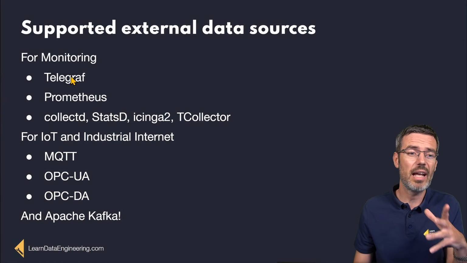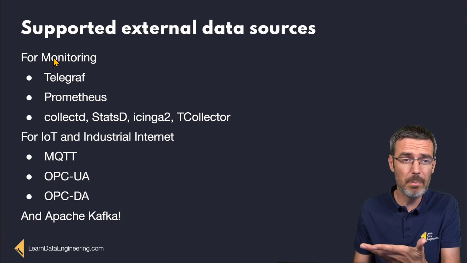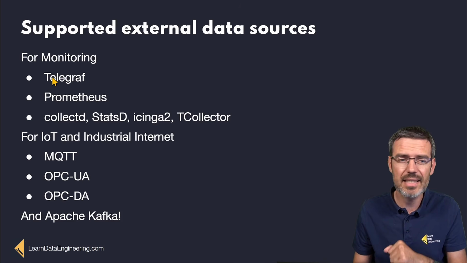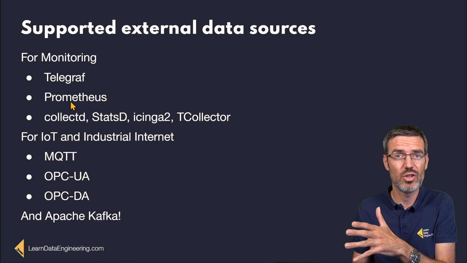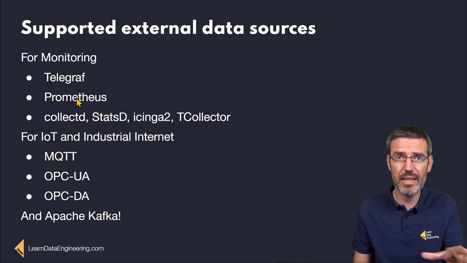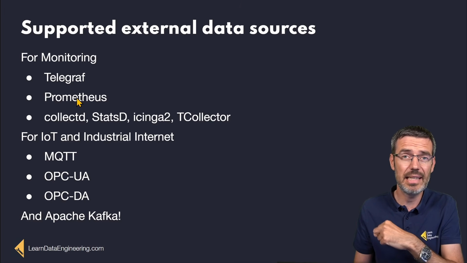Also, let's quickly talk about external data sources. Usually with relational databases, you need a certain processing before it, and then you can put the data into your database, right? So you need to extract it somewhere, transform it, and then load it into your database. With time series databases, for instance with TDengine, the cool thing is a lot of stuff is already built in. If you want to do monitoring of equipment, for instance, Telegraf, Prometheus, these tools already have connectors to TDengine. So if you have them running, they can very easily send the data directly into TDengine.